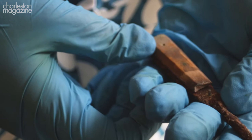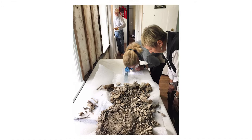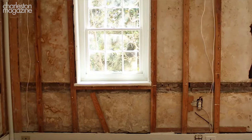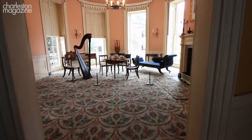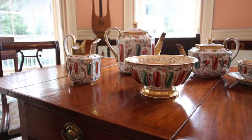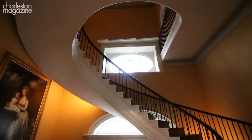We know what they were eating with. We know what their mattresses were made out of. We know what toys the children who lived here were playing with. We know what sewing pins they used. We know so much more now about the daily life of the people living in this structure than we've ever known about the family living in the main house. That is so huge for a historic site in Charleston, south of Broad, in the hotbed of secession. These stories that otherwise would be completely lost from the record are preserved by a few rats and the fact that this structure somehow escaped being renovated in the 20th century — they were just waiting for us to discover and to share.